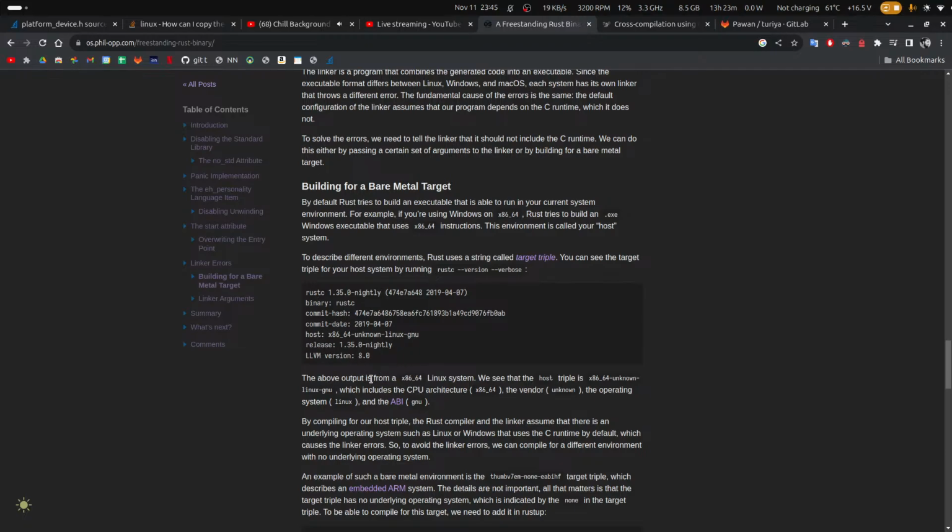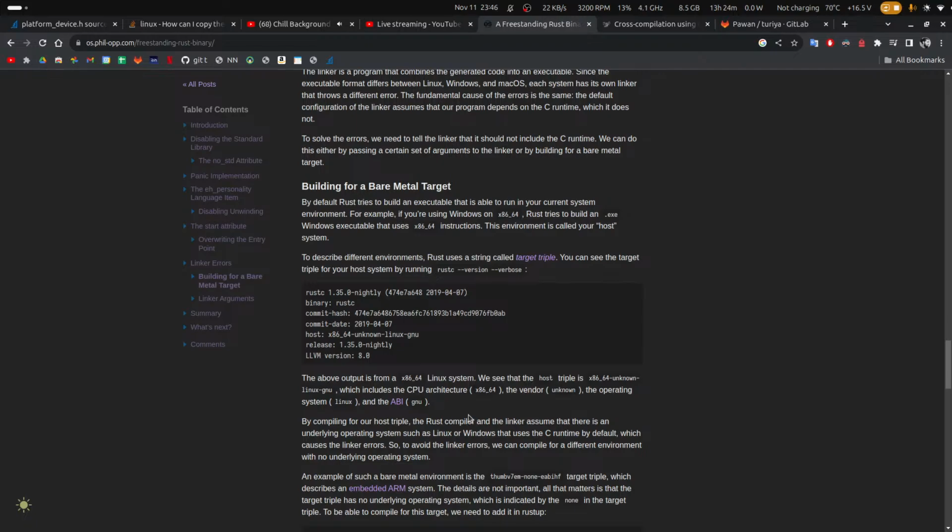The above output is from an x86 Linux system. We see that the host triple is x86_64-unknown-linux-gnu. It is actually a quadruple, 1 2 3 4, which includes the CPU architecture, the vendor, the operating system, and the ABI.